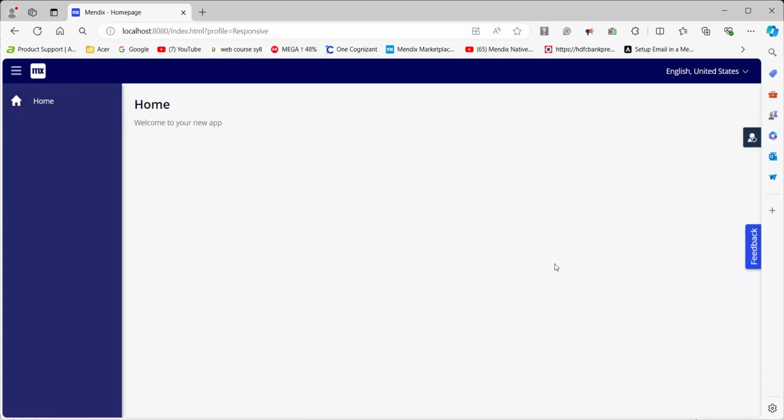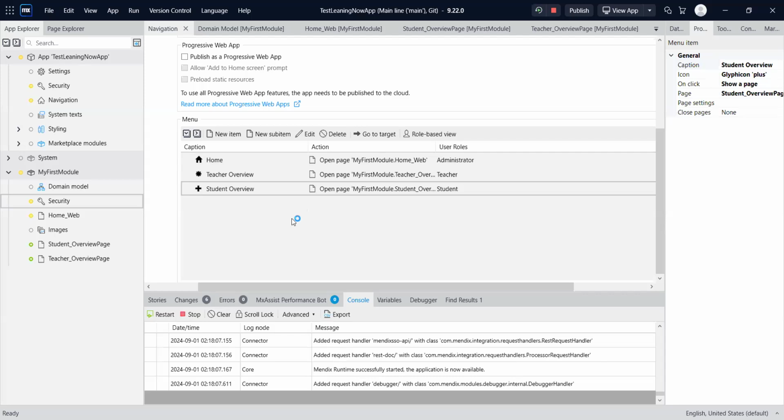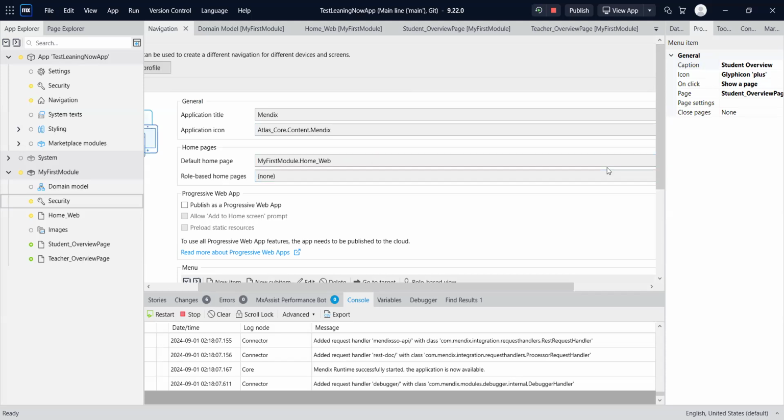Let me go back to the modeler again. Let me go back to Studio Pro one more time. Why is it showing like this in the Mendix navigation? Here we define the default home page.